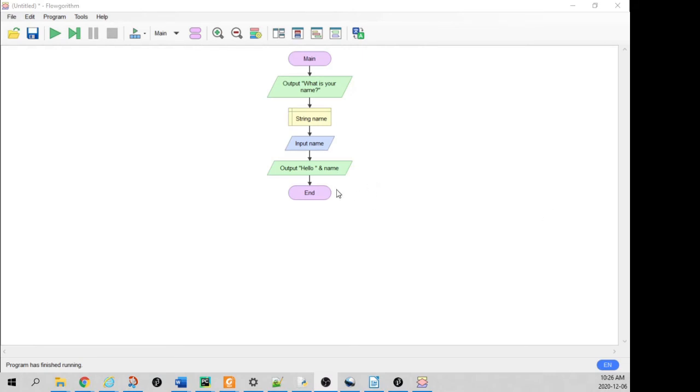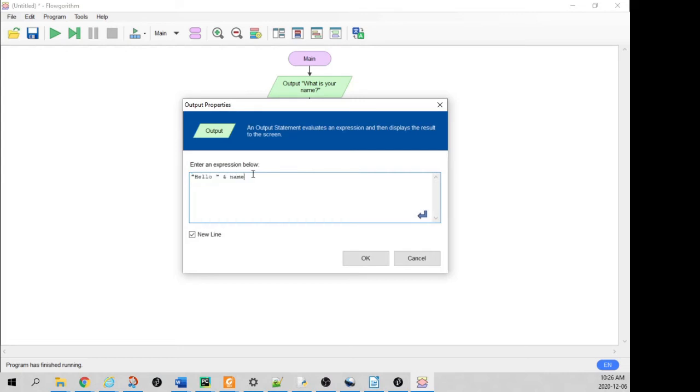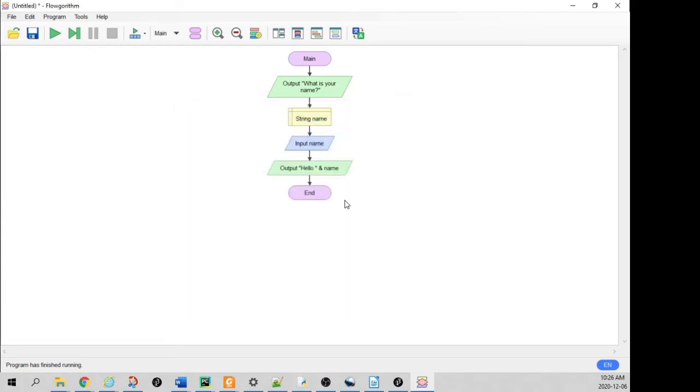Another way I could have done this program is, instead of just outputting the string like this, I could have assigned it to a variable first.